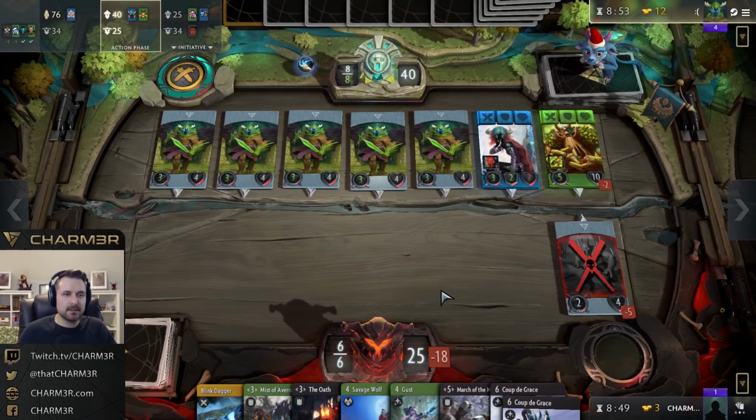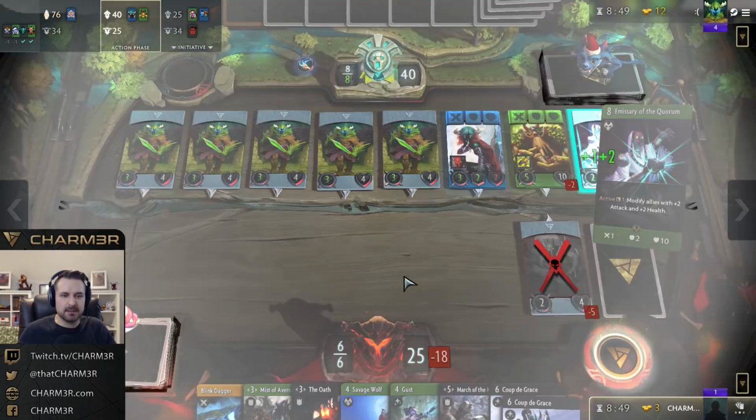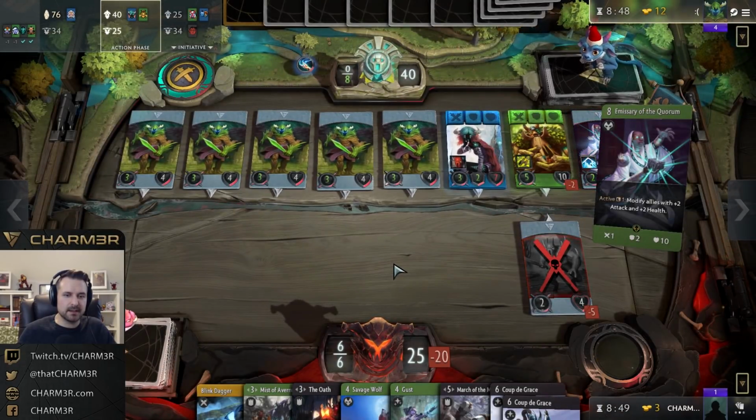So it's basically impossible for us to just not lose this turn. At a minimum, they're dropping an emissary, so the clock begins.